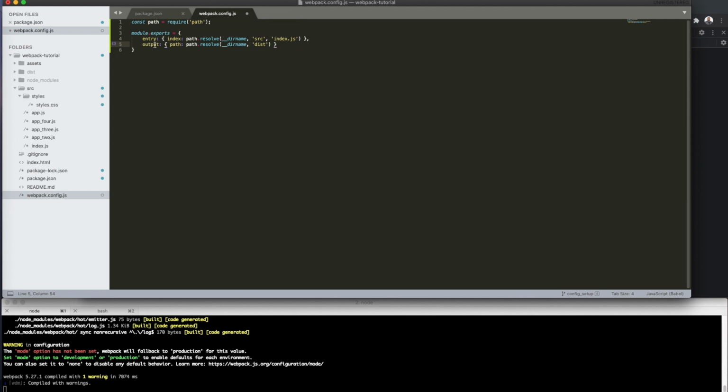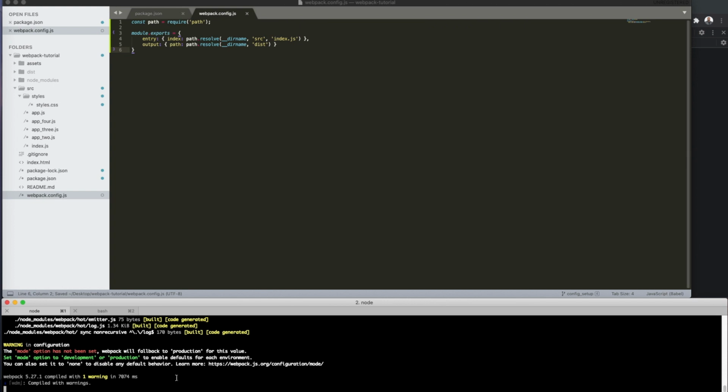All right, so let's just go over this again. We have our output here, and we're telling Webpack that for our output path, create that inside our dist directory. Put our output file inside this dist folder, which is this guy here, and this gets generated automatically once you hit npm run dev. Okay, so I'm going to hit save.